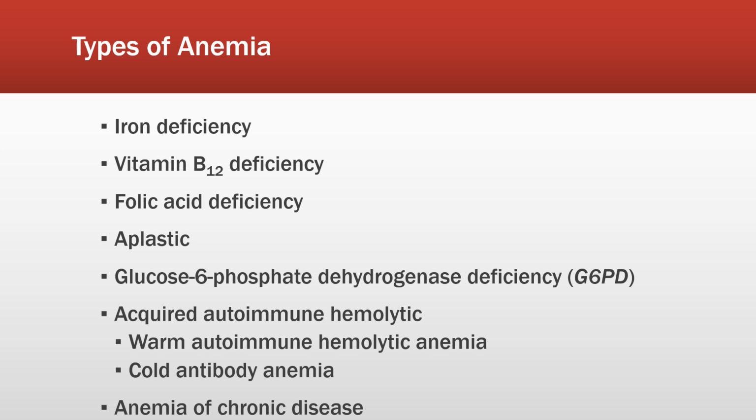So with B12 deficiency, you're going to see some of the general types of symptoms or cues, but you also see glossitis, fatigue, weight loss, jaundice, and some paresthesia of the hands and the feet. Folic acid deficiency is very similar to B12 because they kind of go hand in hand, except as far as signs and symptoms, we don't see the paresthesia with folic acid deficiency.